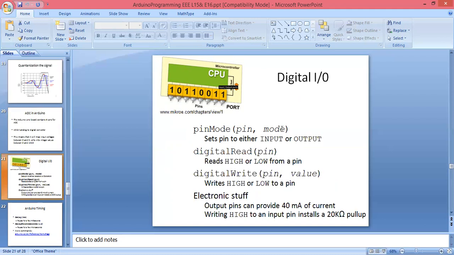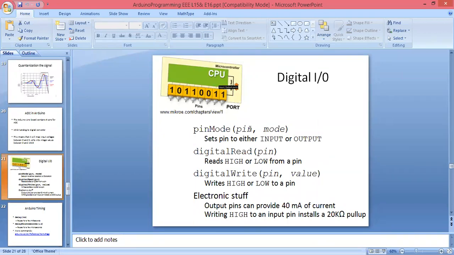We can set that pin as an input by using pinMode, written with a small p and capital M. After that, we give parentheses, open parenthesis, close parenthesis. Here we have to write the pin number. If you are taking A0 as input, you can write pinMode in brackets A0 comma INPUT. So that will be assigned as an input.